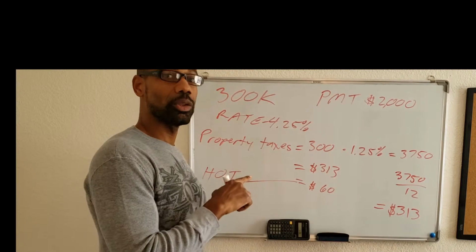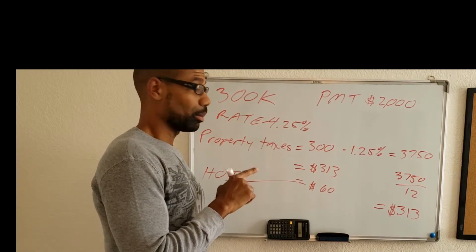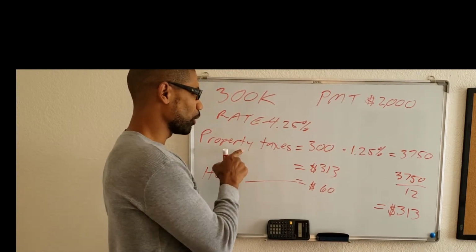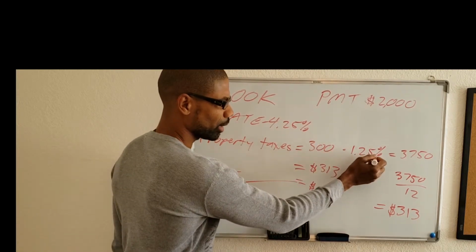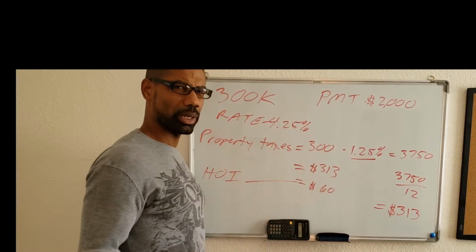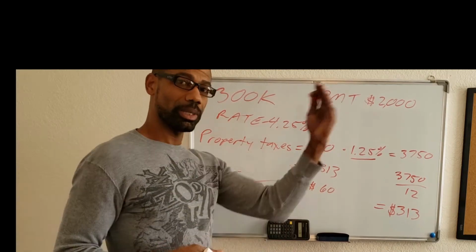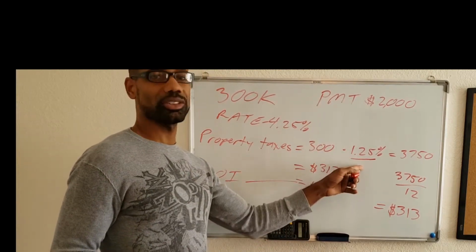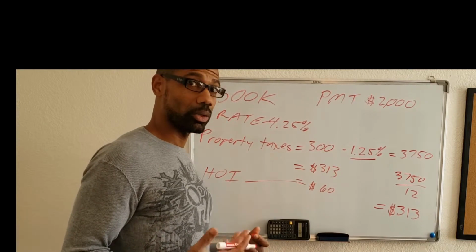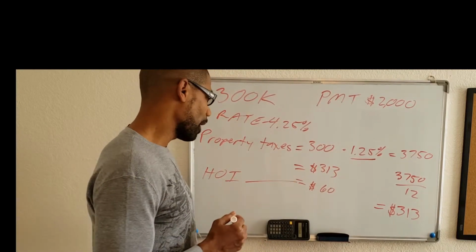Bankrate is going to give you the principal and interest. I don't know if you can put in a percentage for taxes on Bankrate. If they'll let you put in a percentage, great. But that's how you figure out the taxes. Now, remember, some cities could be higher, some could be lower. That's the standard. It doesn't mean that's what your taxes are going to be, but that is the standard.